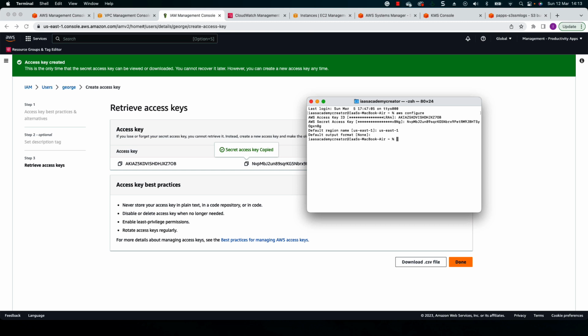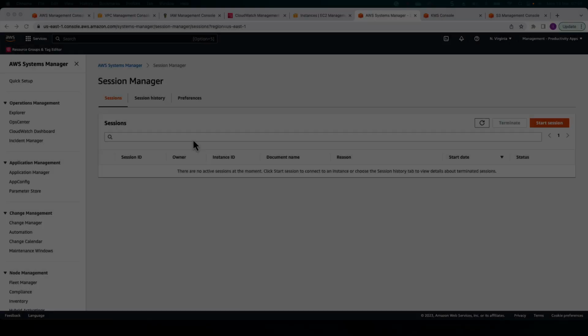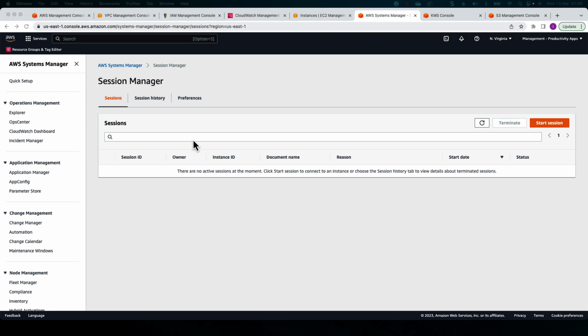Now, we have already installed the Session Manager CLI plugin as well. Okay, so you do need to make sure that you do that before you can perform the next step. So once you have your Session Manager plugin installed and the CLI configured, you actually need to log on to your EC2 instance running your Windows server, and you need to configure it with a Windows OS user. So let's do that next.